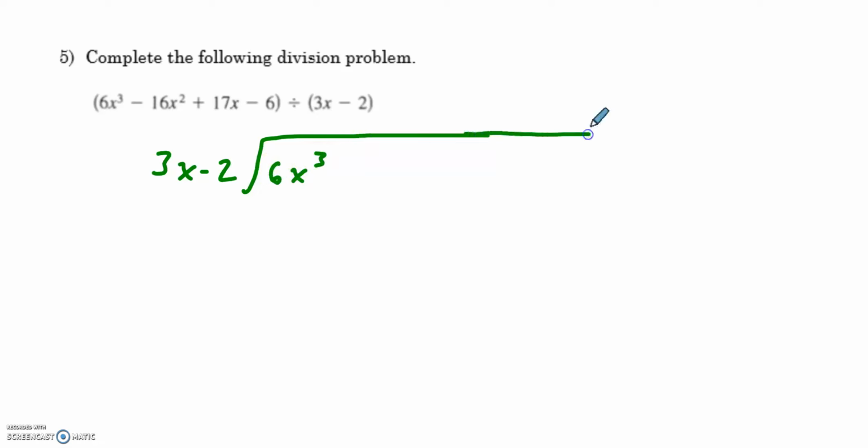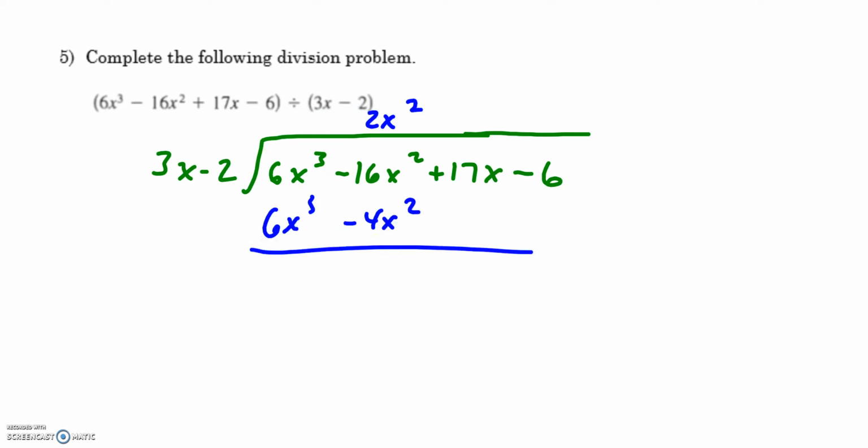So 6x to the 3rd minus 16x squared plus 17x minus 6, no placeholders. All right, so if I start this problem by asking how much does 3x go into 6x cubed, or what's 6x cubed divided by 3x, that would be 2x squared. Make sure it's lined up with a like term. If I multiply back, that would be 6x to the 3rd, 2x squared times negative 2 is 4x squared. When I subtract, I have to change the signs in both cases. So these would cross out, and here I'd be left with negative 12x squared plus 17x minus 6.